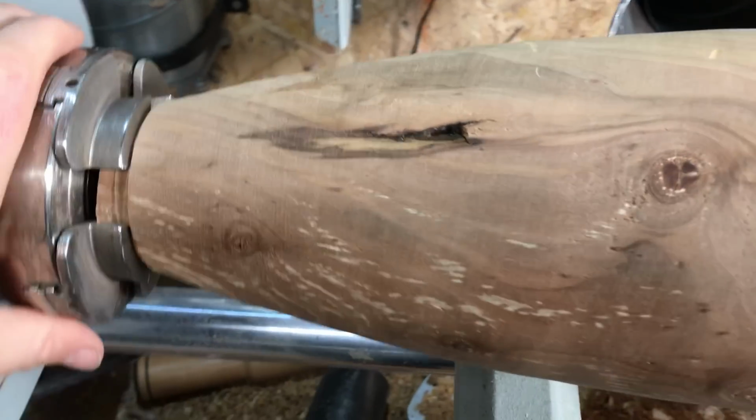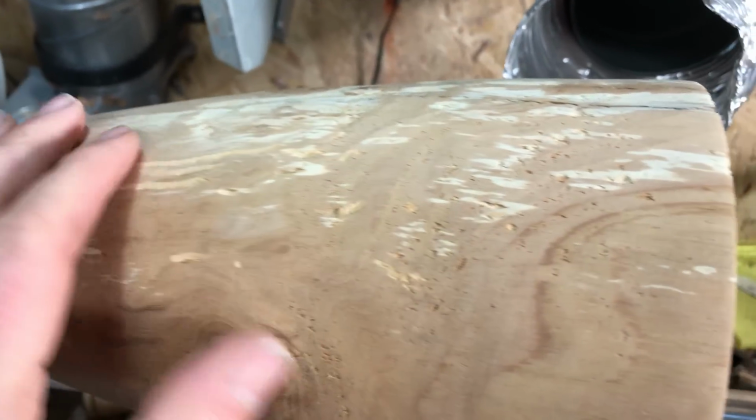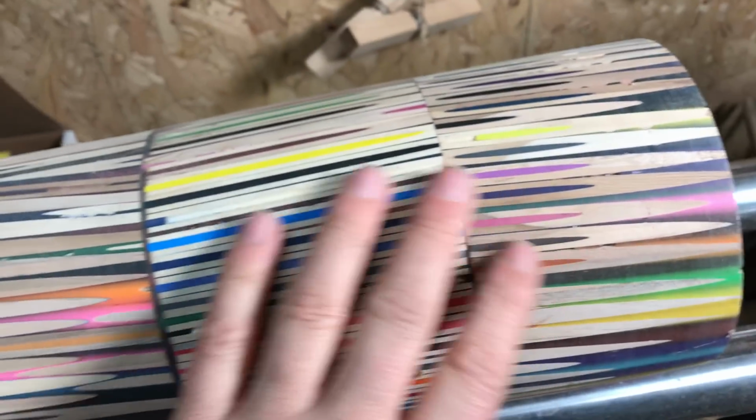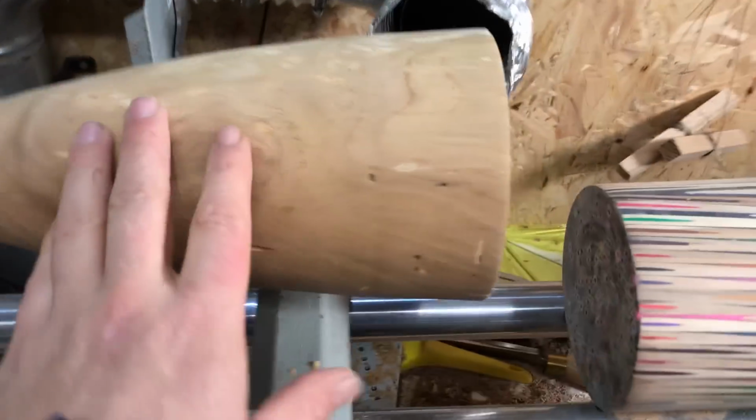Okay, so there's the bottom of the pencil, looking pretty cool. I'm not going to shine this up or anything like that. I think it just needs to look fairly natural, really. Obviously, this will glue up to that once I've glued this together to this. And then hopefully we'll have some form of pencil.